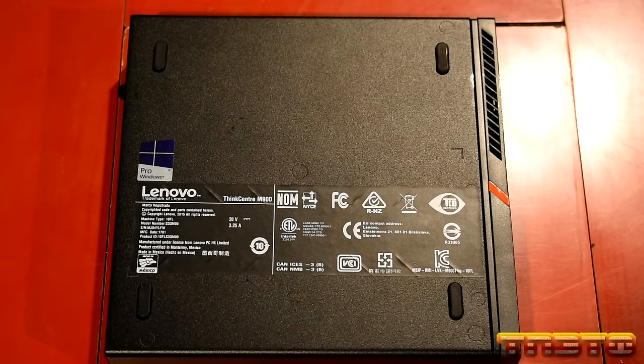So I'm going to go ahead and take off this third display port. There's a little connector right here. So there's two screws in the back, self-explanatory. You just unscrew it. This pops up. You take the connector off. So, third display port has been removed.